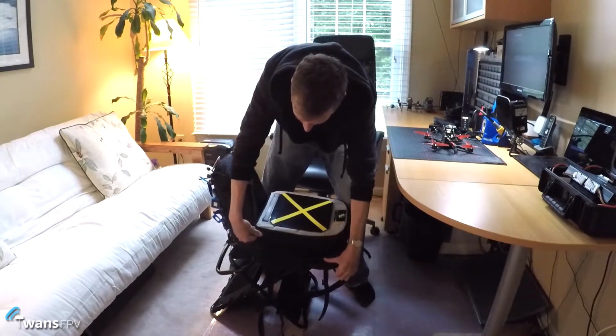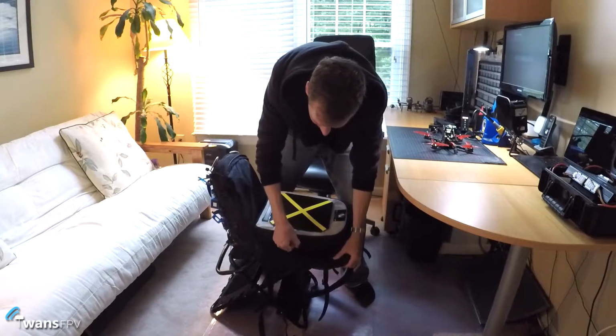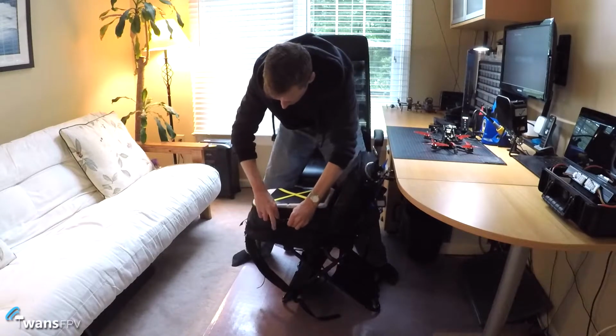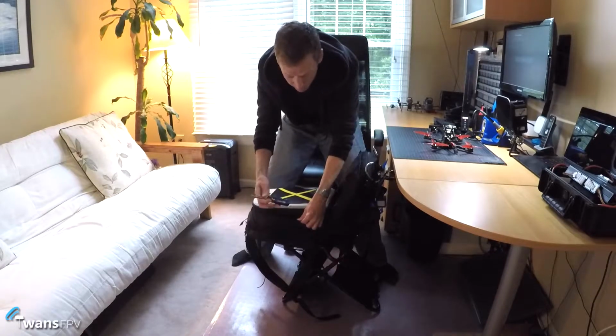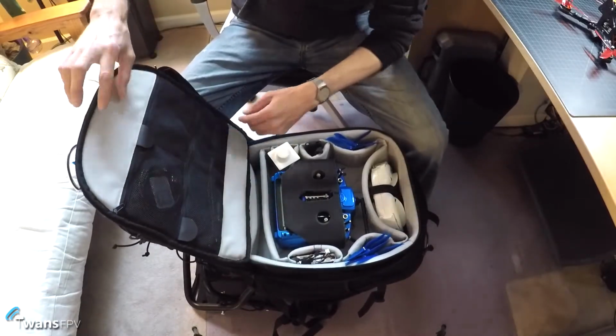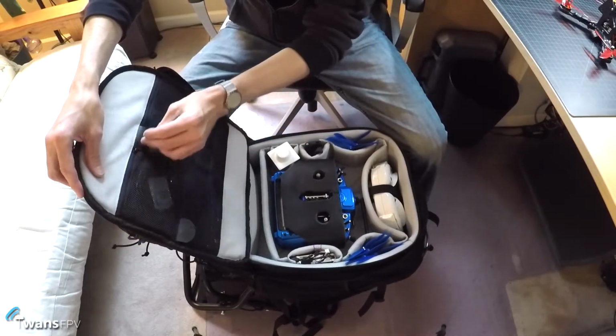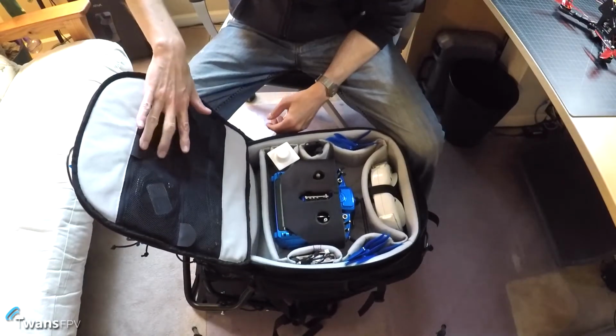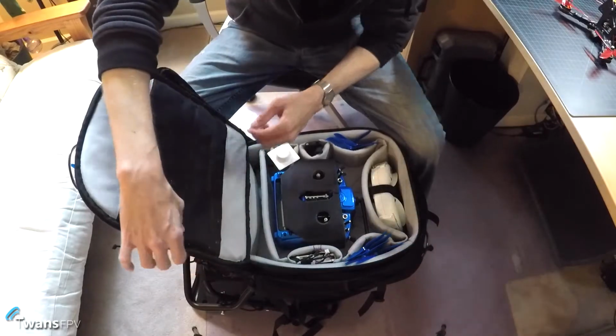You got a pocket here on the side. You got another pocket here. On this side, you got a long pocket. And I just carry a driver for my props. So here inside, under the lid, you've got a pocket here. I keep an SD card and cables. You got another pocket here. You got this little flap that protects things from the zippers.